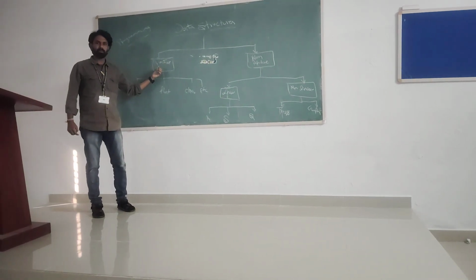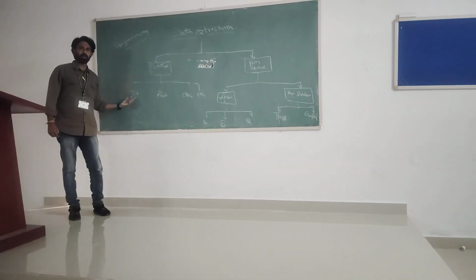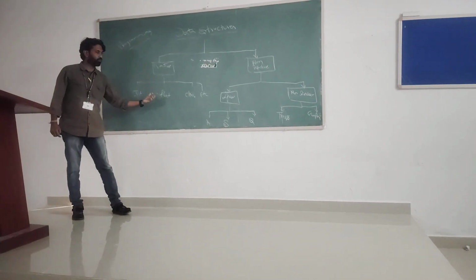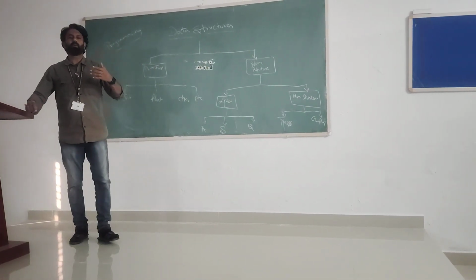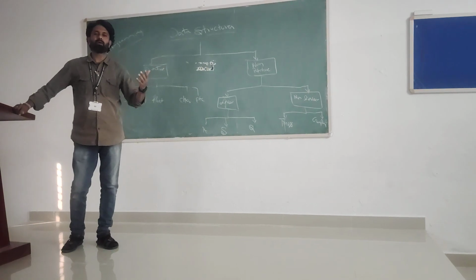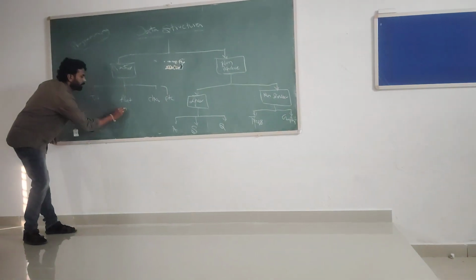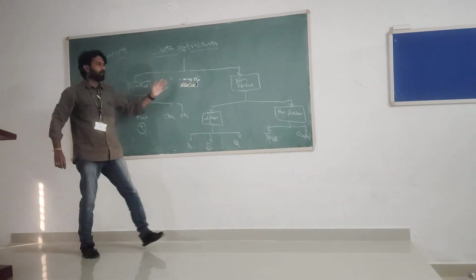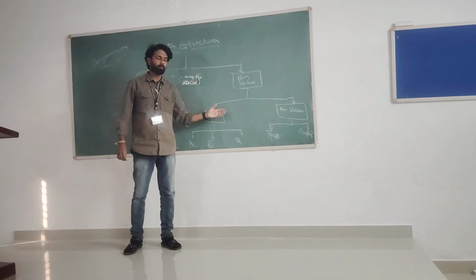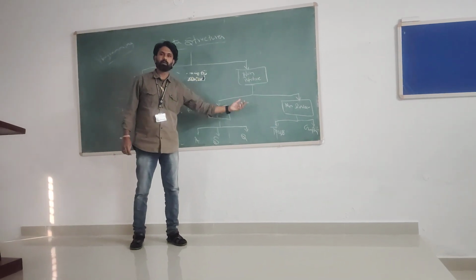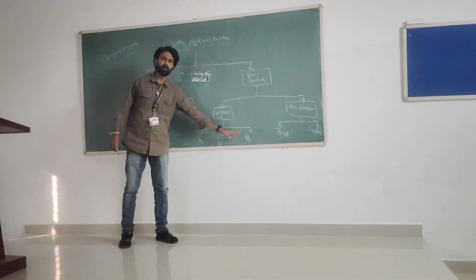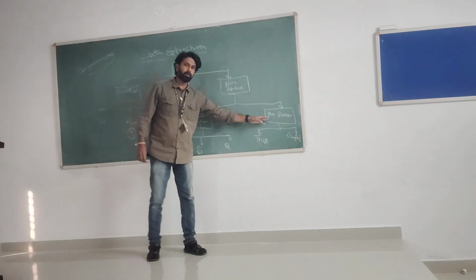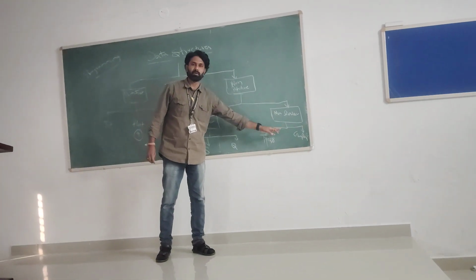The first one is primitive data types, and the second one is non-primitive data structures. In primitive data structures, we have default data types like int, float, char, etc. Here we are considering close to 8 or 9 data types. Whereas non-primitive data types are again subclassified into two parts, linear and non-linear. Linear is subdivided into arrays, stacks, and queues. In non-linear data structures, you go with trees and graphs.